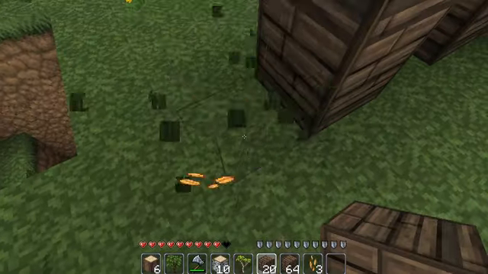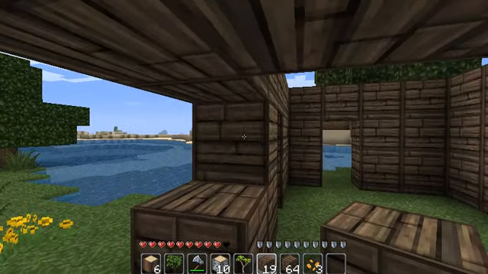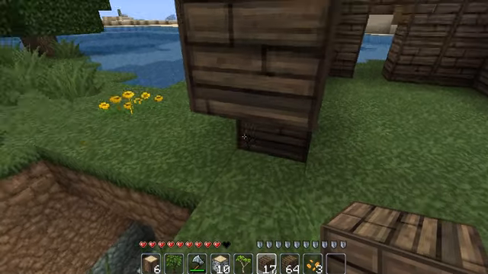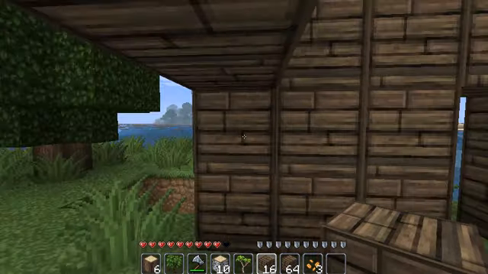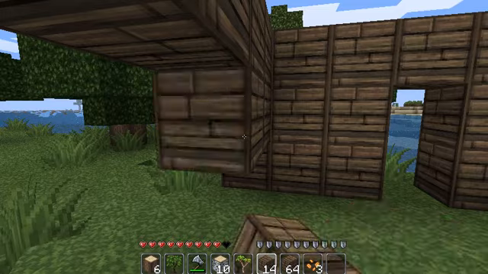There's some grass in that way. Build. Oh, look, there's a mine down there. I'm gonna have to go check that out. Build.